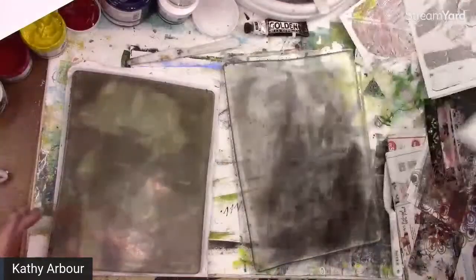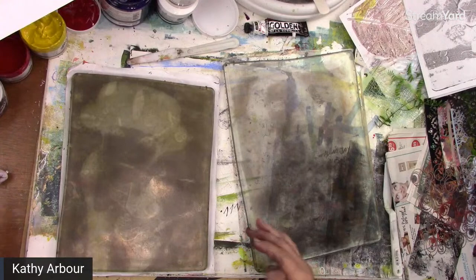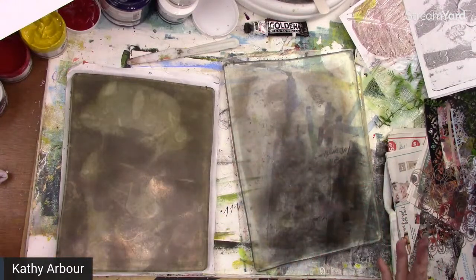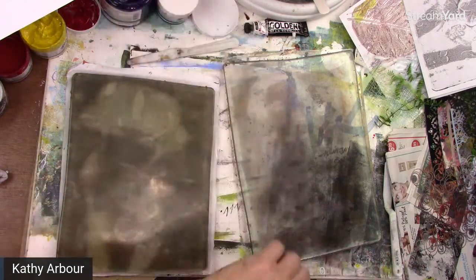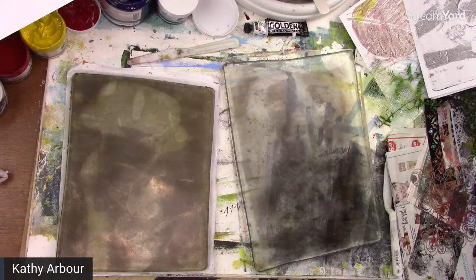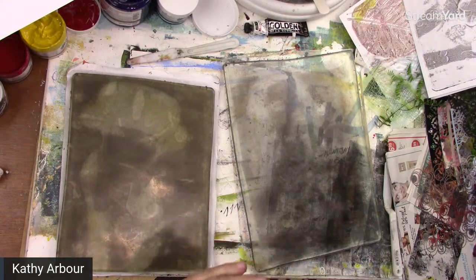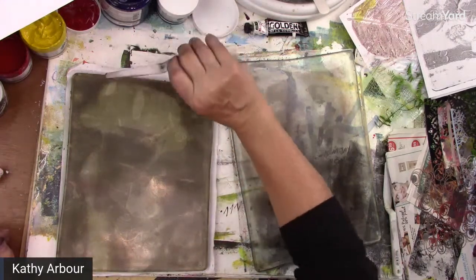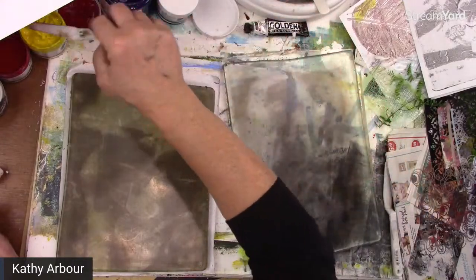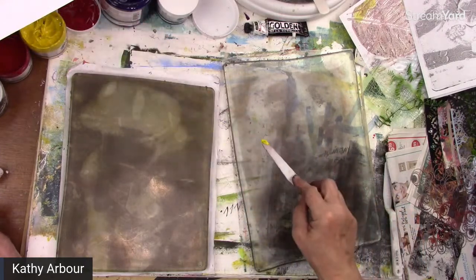Okay, now that's interesting. This one is not coming up and it feels dry on the plate. That's odd. So let's try and use some white. Or no, let's use some yellow. May as well. We'll roll it. I don't know what it's going to do. Could be, oh, I shouldn't have done that.